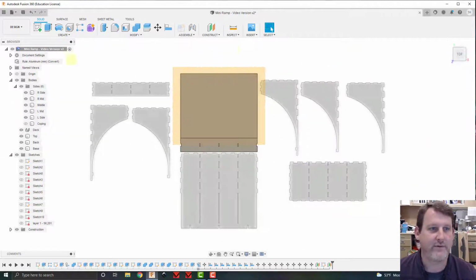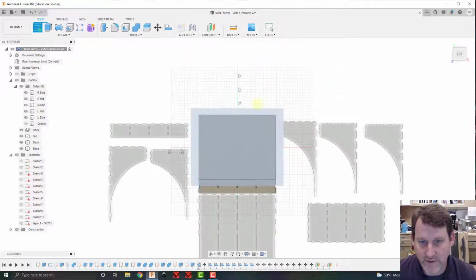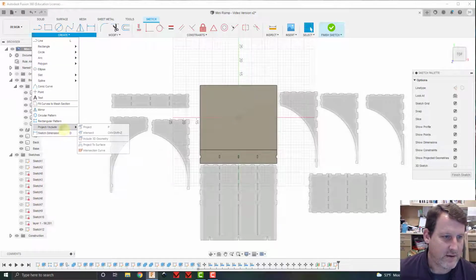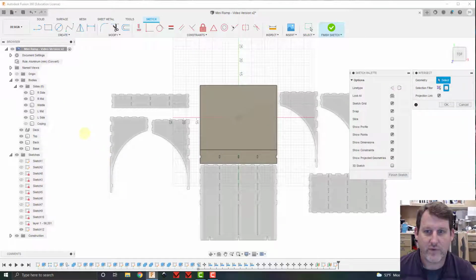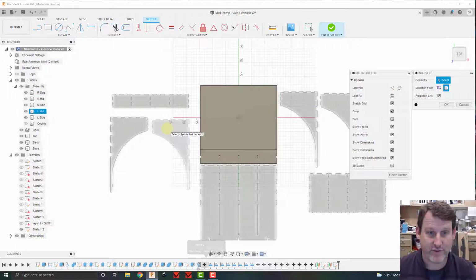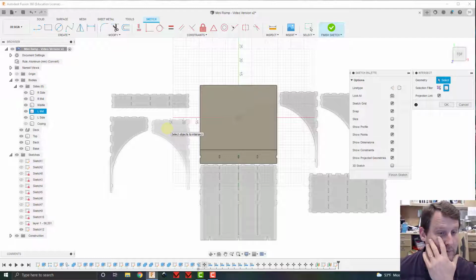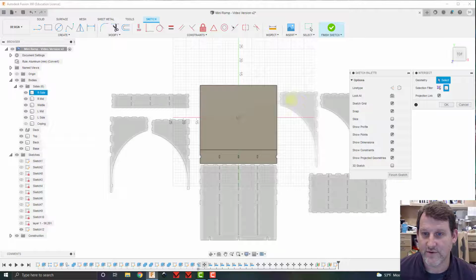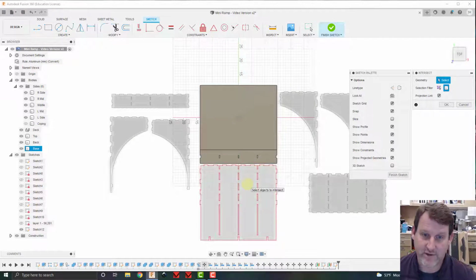So go back to the top view, same process as before, create a sketch, put the sketch on the construction plane, come up here and do create, intersect. Now all of these are all one layer, so none of them should be intersected by that plane. The plane should be below them, the sketch should be below them, except for this one that's 2 layers thick. And sure enough, it turns red and the others don't. That's also a key to tell you that you've done things right.